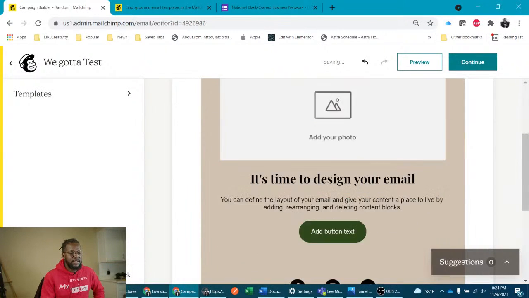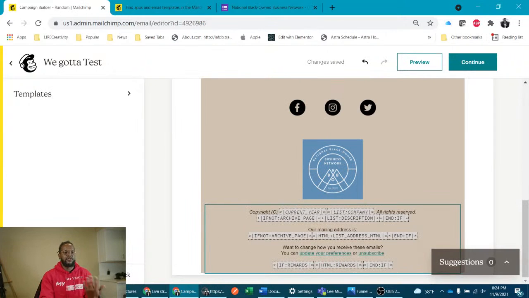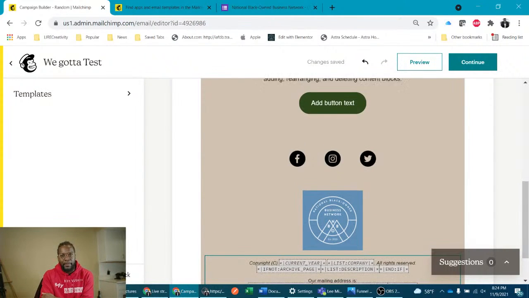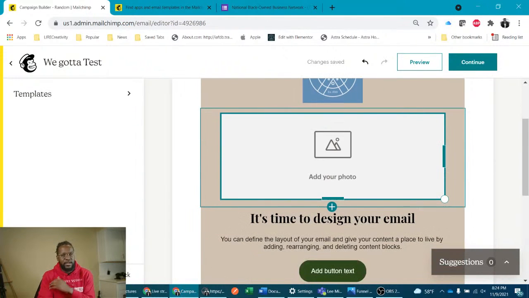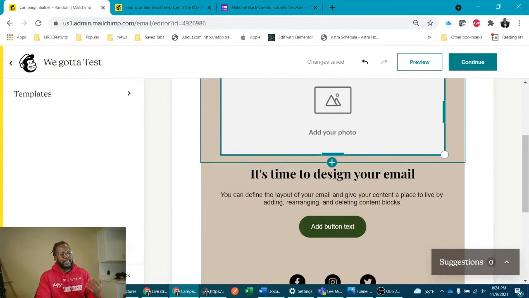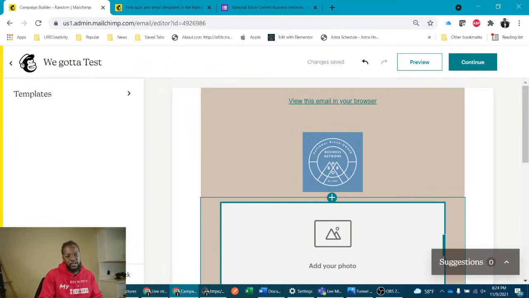Continue with the existing content, or you can clean it up and put whatever you want to put in it. But it basically already created the information for you. Already designed the template. If you aren't into designing, you basically can just create it just as is, incorporate the information that you want to incorporate into it, and call it a day.